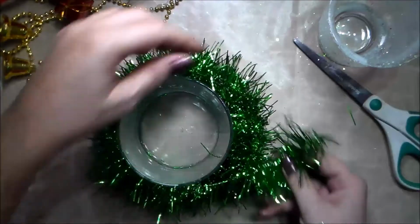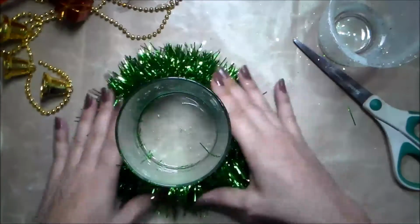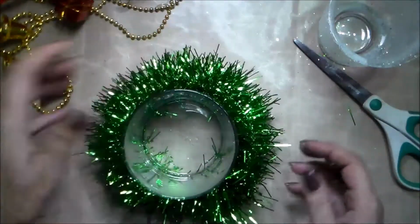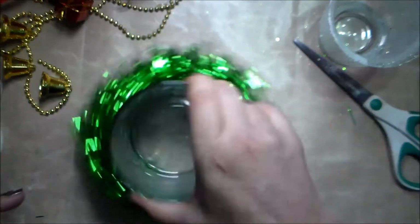Cut it here, and I don't even have to glue this part. I'm just going to tuck it in like this, and it's not going to move away. I could tighten it up a little bit, but I want everything to be on the bottom. That's good.